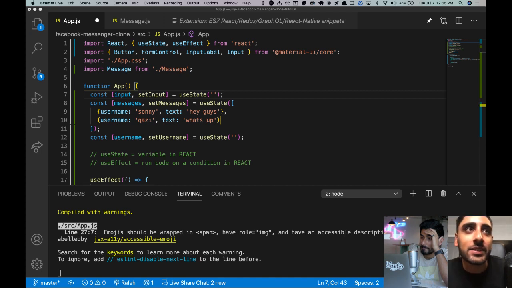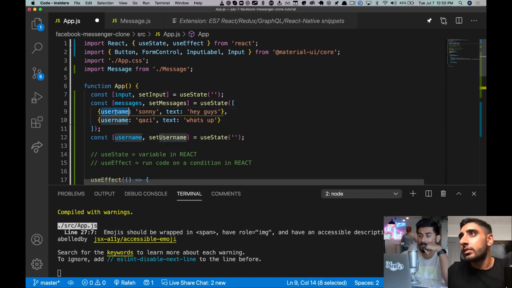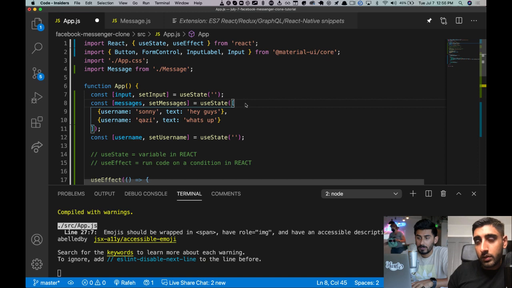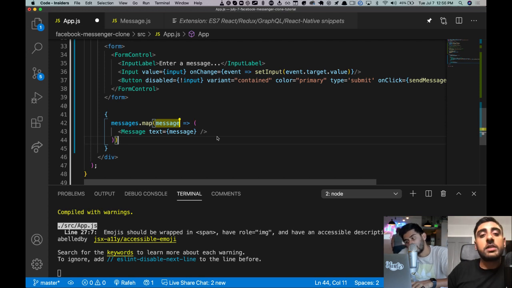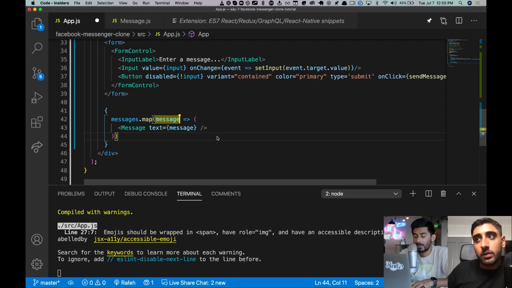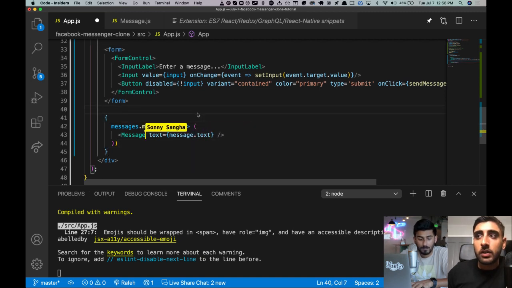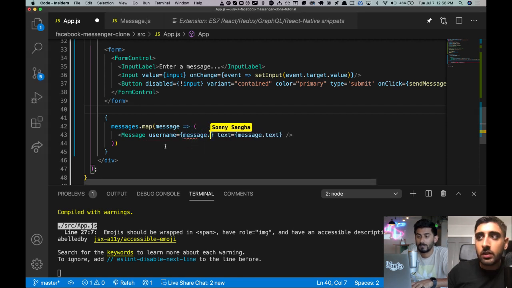Let's have a look. What's next? Where were we right now? We were creating the messages with username and text, so we're hard coding it in right now. So now if we go to line 42, we can pretty much see. Remember, guys, before message was just a string, but now it's an object, so we need to account for that. And here, what we need to say is message.text. And we're also going to pass in another prop. So here we're going to say username. The username is going to be message.